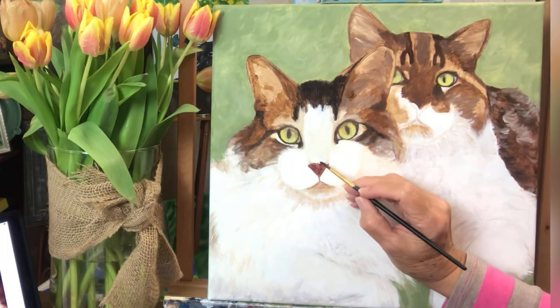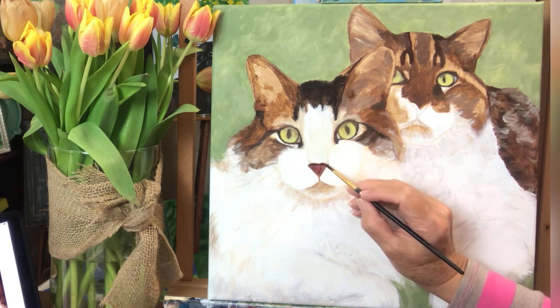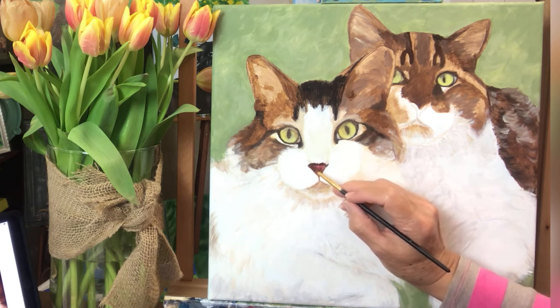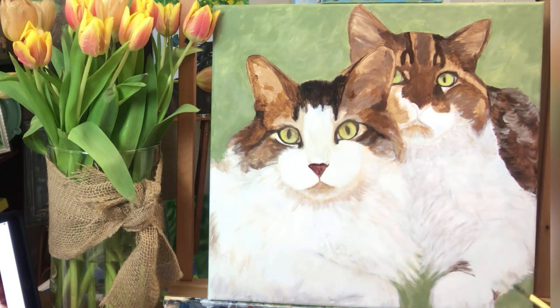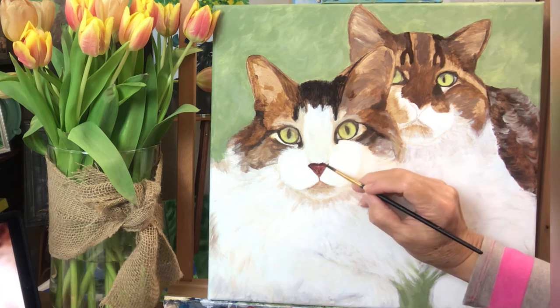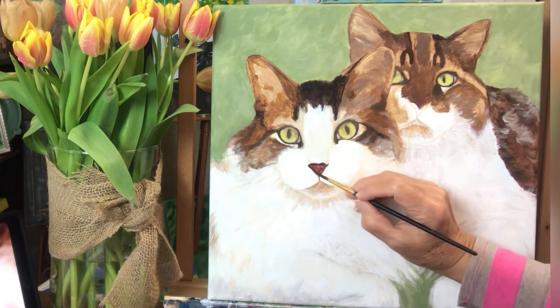So now we're going to start working on the details of this little nose, and the colors I'm using are crimson red and titanium white for the very center of the nose, and around the edges I've got the crimson red mixed with Mars black, and it's a very adorable little nose. And then we'll put the details in the mouth too, so just follow along as you look at your reference photo and paint the nose as you see it appearing on the reference photo.